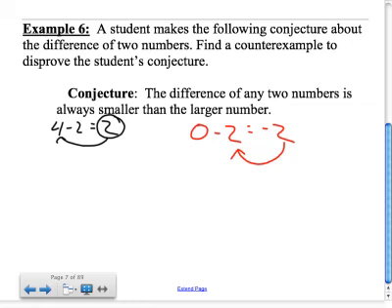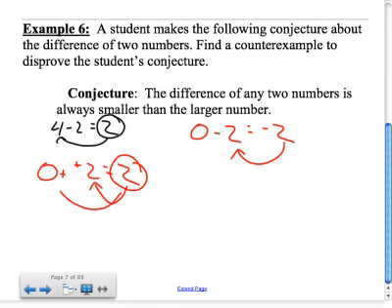But now what if I take that 2 and I make it negative? So what if I say 0 minus -2? Well, now that's going to be plus plus. That's +2. This number 2 was bigger than both of these that I started with. I started with 0 and -2. So there is my counterexample. No, wait a second. 0 minus -2 is +2, and +2 is bigger than both of them. Is bigger than the 0, because 0 was the bigger number to start, right? 0 is bigger than -2. So that's this idea of this counterexample.